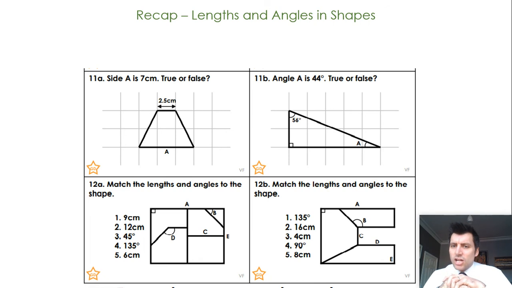Looking here, the internal angles of a triangle, guys, always add up to 90 plus 90, so it's always 180 degrees, the 3 angles that make up a triangle. See how you get on with the other ones.